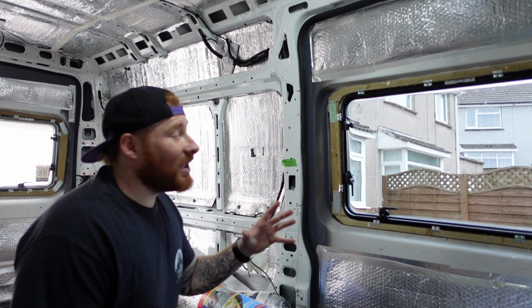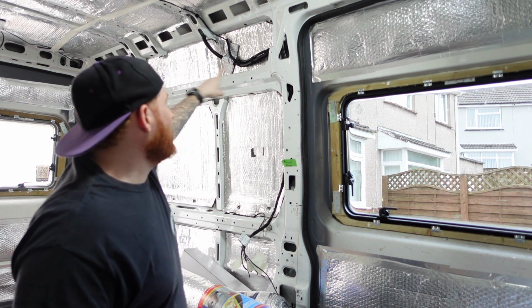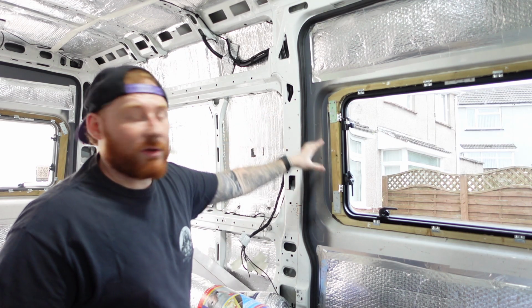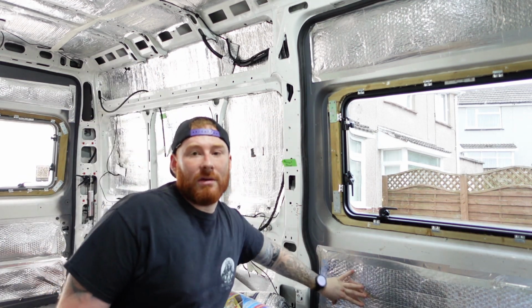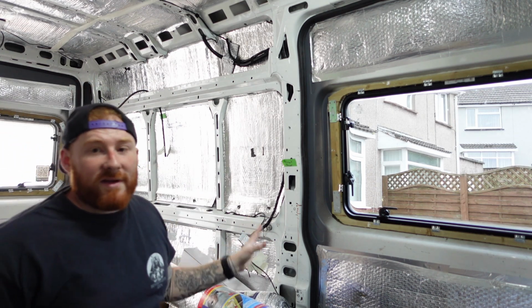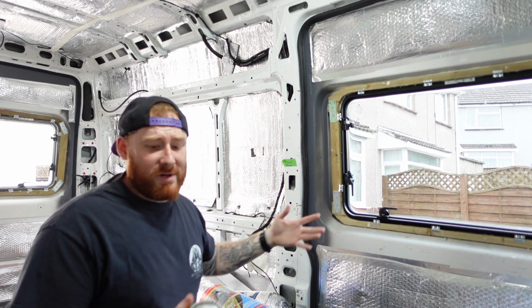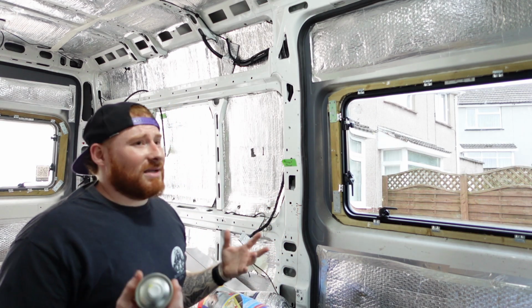Right, okay, I think I'm going to start off by showing you this bit at the top here. You can also see just a little bit that I've done these bits up here, and the same in the back. I have had to open one door just for a little bit of ventilation. Actually, I'll probably open this one as well for ventilation because I don't want to die.